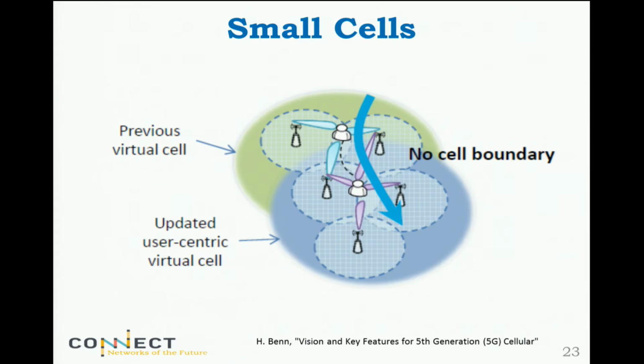The reduction in the size of a cell leads to different concepts also in the definition of a cell itself. So we are kind of moving away from the concept of a very well-defined cell and into something that is a bit more like soft handover, right? You see a user served by multiple cells. It could be an example of coordinated multipoint, and as the user moves within this dense deployment, it would basically be served by another access point. But you see, it's difficult here to have a clear-cut picture of a cell. It's more like a continuum, right? A more soft definition. So it's more user-centric, really, rather than cell-centric.